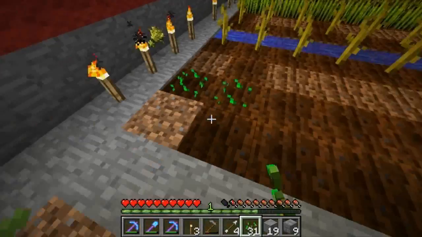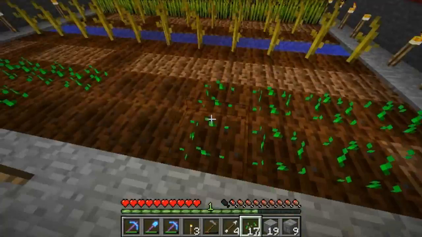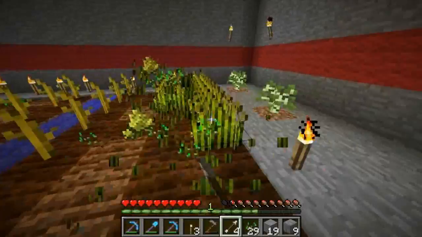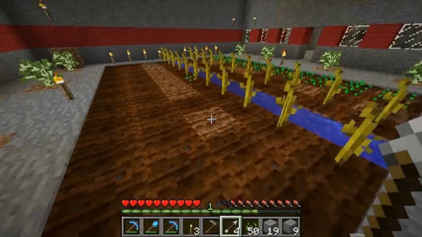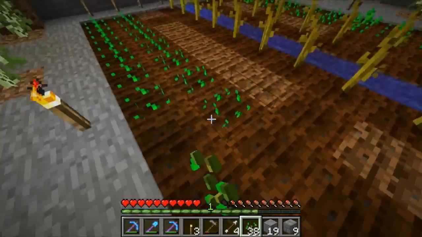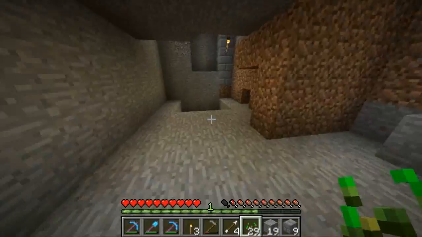Oh crap, accidentally stood on it. I know I can put fences underneath the dirt so I can walk on them, but I'm too lazy to do that, so sorry. Get this quickly. Oh, there's another block. Quickly get this done. There we are. And there we go. We managed to harvest 44 wool. Not bad. Hop down here.